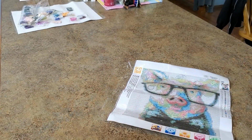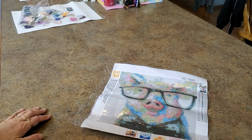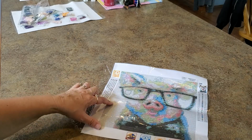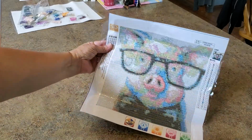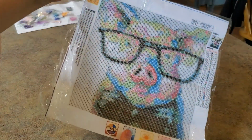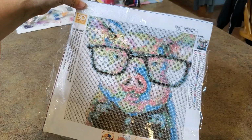This one is supposed to be a 30 by 30. Look at that. Yep, it's a pig in glasses. Oh, isn't that funny? This is all gonna be white, this background. That's got 26 colors in it. This little pig. Isn't that funny? Little pig wearing some glasses. Hello, can I help you? Doesn't he look so professional?